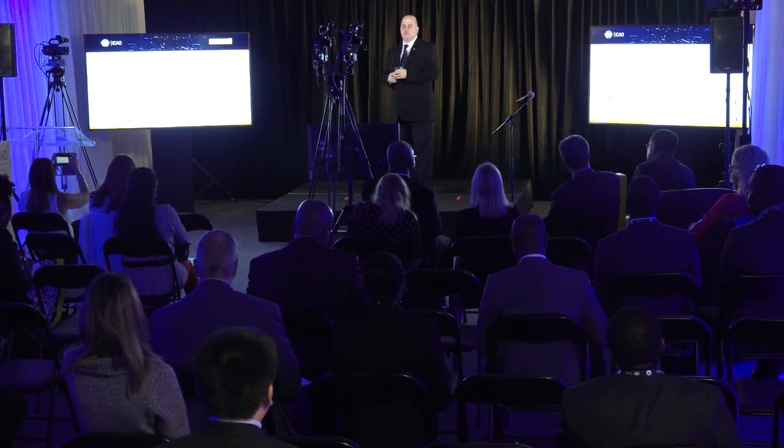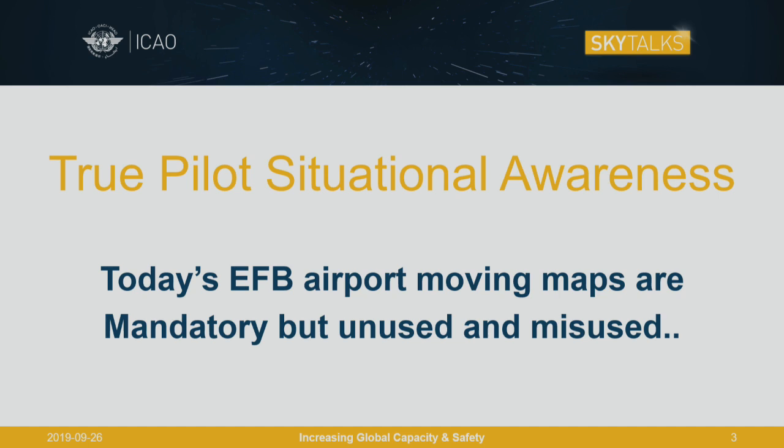If we talk about pilot situational awareness today, at airports, there's an airport moving map, which is becoming mandatory by 21. The issue with that is that the pilot only sees their own aircraft and where they are. That is not situational awareness. You really can't see what's going on. Now, the other thing is, if you're at an airport that is not operating in your language, you've got to have English proficiency. And as we all know, we call it English improficiency. So what would pilot situational awareness look like?